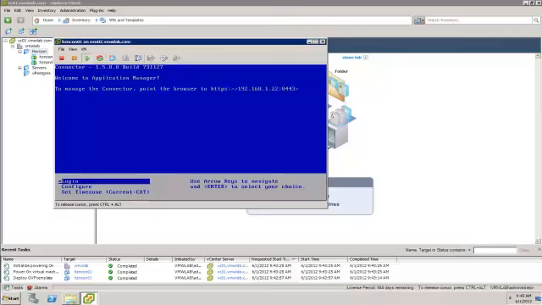The next step is to visit the URL on the home screen and configure the Horizon Connector Setup Wizard.